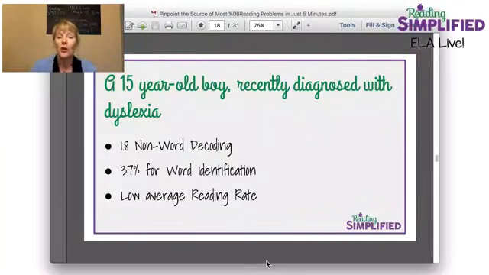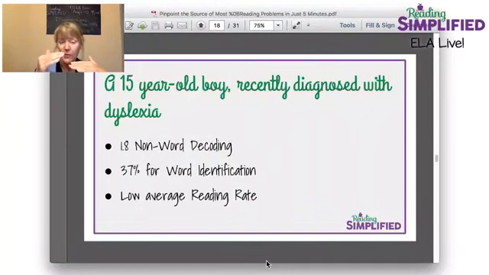So I just started working with a 15-year-old boy late spring, and he had been diagnosed with dyslexia just recently. He'd been kind of struggling in school for many years. But look at his nonsense word decoding. That is actually kind of the classic definition of decoding. He was like a first grader at the 8th month, even though he's in the middle of the freshman year. What a huge gap.